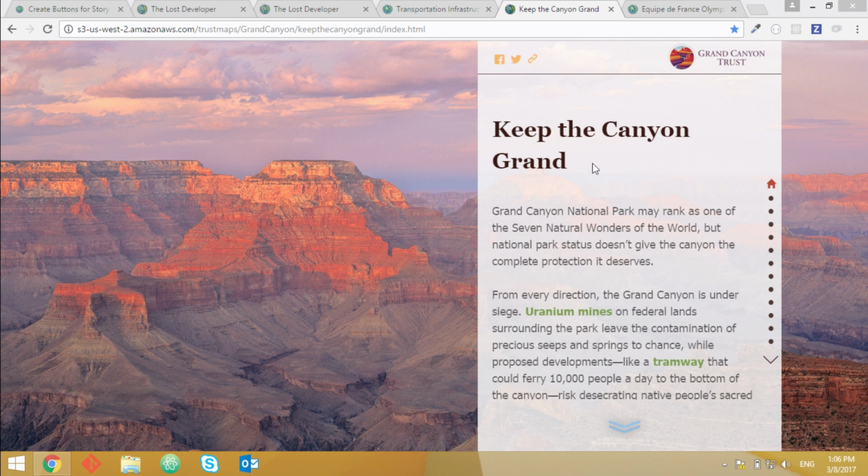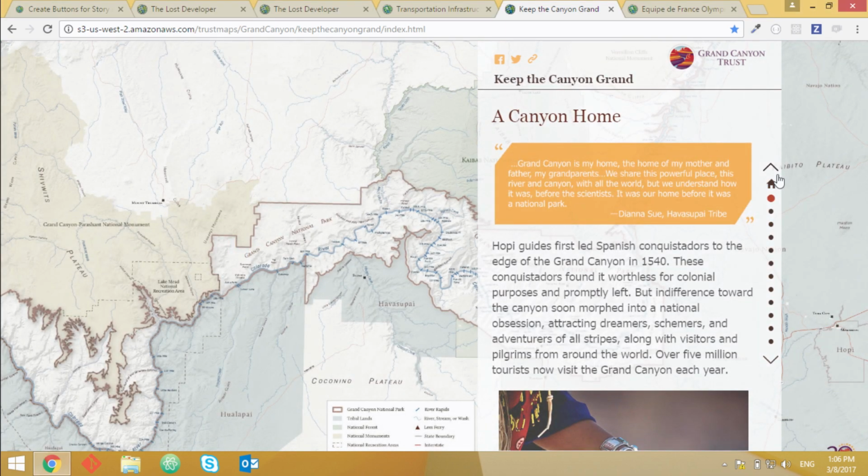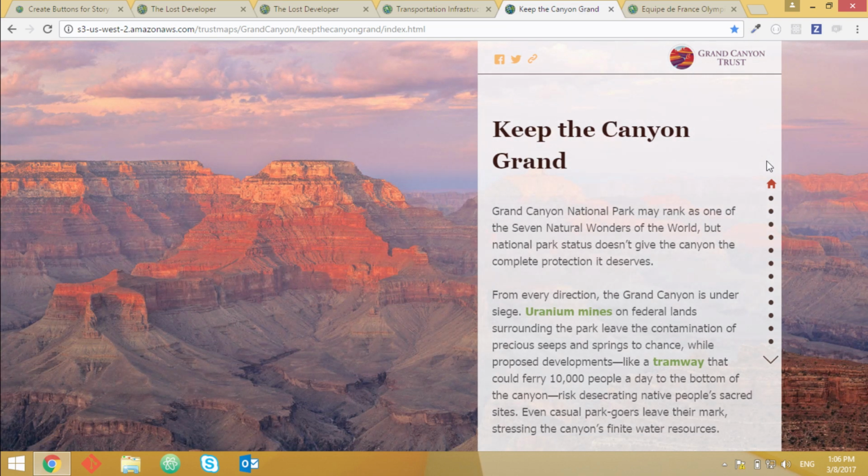So this first one here is a map journal, if you're familiar with some of our templates. And they have a semi-transparent, you can kind of see the Grand Canyon behind this text block here. They've gotten a little bit creative with the color on this little home and the different dots. So it's a tiny little customization that we don't include that really makes the story pop. So just to show you an example that the customizations don't necessarily need to be something huge. Sometimes it's something little that matters.